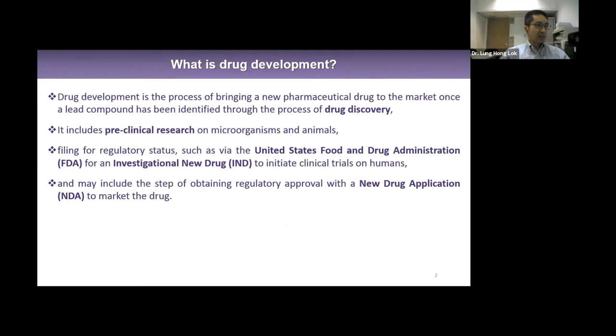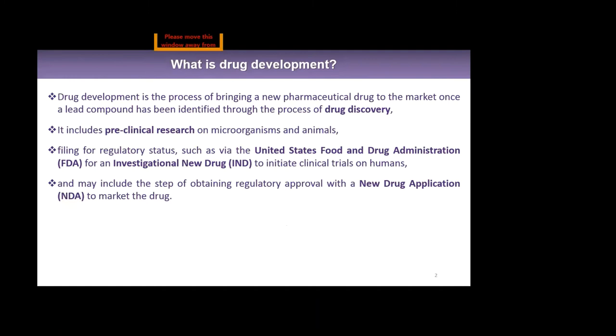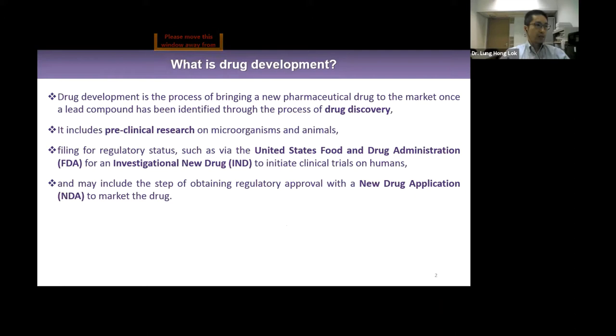About the FDA I just talked about, there is a process called IND, investigational new drug. In this process they assess the preclinical data, because before the drug can go for human trials, they have to make sure the drug is safe. The most important issue is safety, whether there is any toxicity generated by the candidate compound. So IND is one of the important processes.